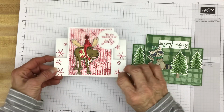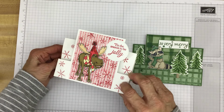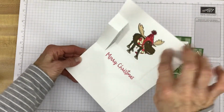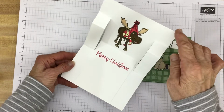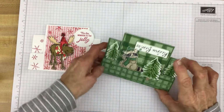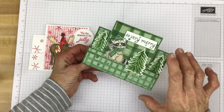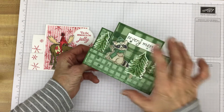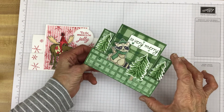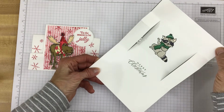Medium envelopes. There's my cute little moose, 'tis the season to be jolly. And then on the inside, it says Merry Christmas, and of course there's another little moose in there. And then here is a little raccoon that comes with it all bundled up. And some Christmas trees around him. These trees are from Trees for Sale stamp set that's in the current mini catalog. And then when you open it up, there's the raccoon again.